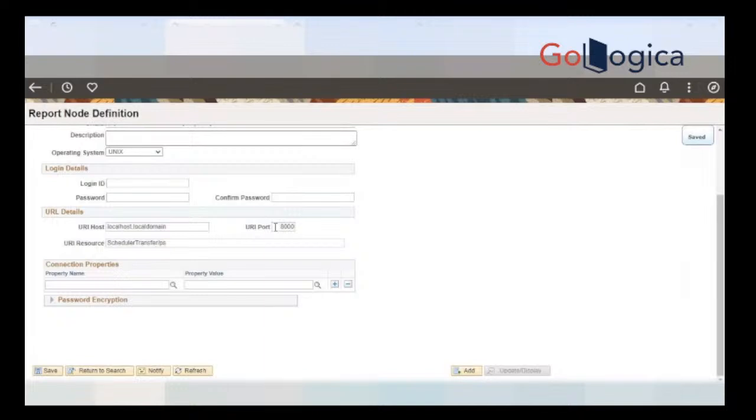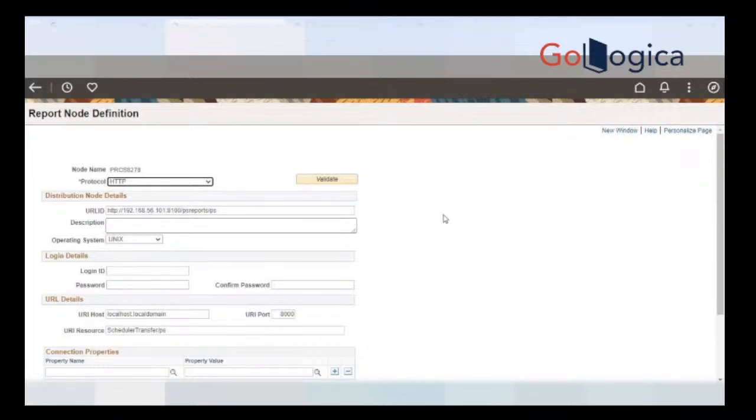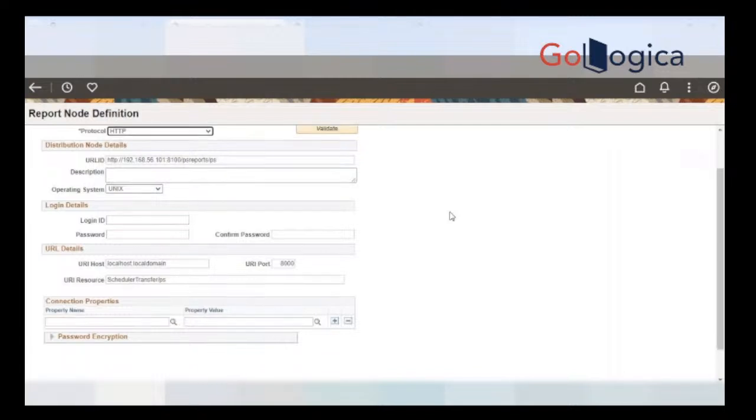Save. But the port, go to process. So this port, which web server are you going to use for posting? This can be different from your URL ID. You can have a separate web server domain which is dedicated only for posting, right? So you can change it to 8100, not a problem. But in a production scenario, you might have a separate web server responsible only for posting. Because say if you are posting a very big file which is in GB, and if your web server crashes, you don't want to bring down the web server which the user is logged into.